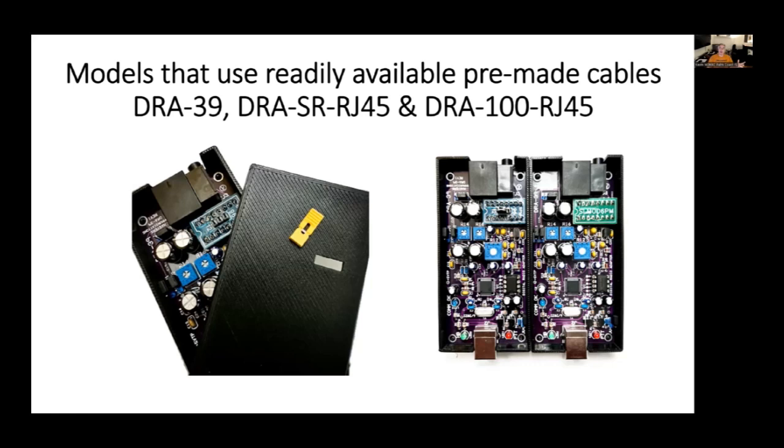One of the things that a lot of people don't know, because I've never advertised this, but for probably more than 6 months, we've been building cases that have a little slot that's covered. The reason for that is if you own a DRA 39 and you want to change the baud rate and you don't want to take the case apart, you can take an X-Acto knife and cut out this little hole and then put a jumper in there with a handle, and you can change the baud rate without having to take the case apart. So that's a picture of how that's done.